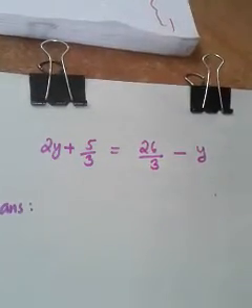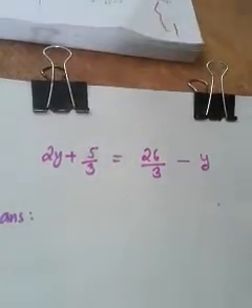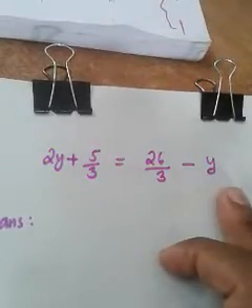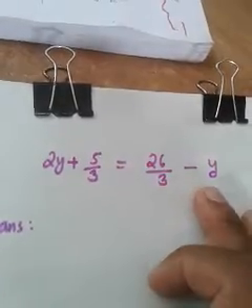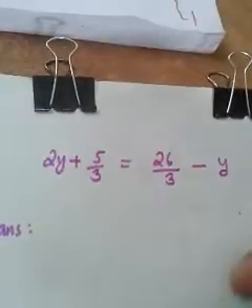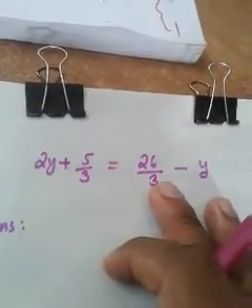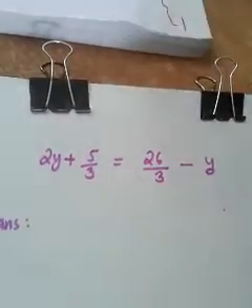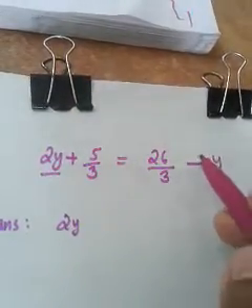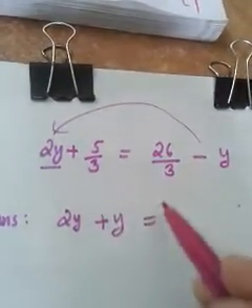Let me wait for a few seconds. Yes, very good. Is there any bracket? No, so bracket simplification is not there. If there is any bracket, we are supposed to open and simplify it, but here there is no bracket. In the first step itself, we are supposed to take all the variables together and all the numbers to the other side, and just maintain this 2y in the LHS. Minus y, let me take to the left side. When you take that minus y to the left side, it becomes plus y. Any problem? No. And what is there in the right side?